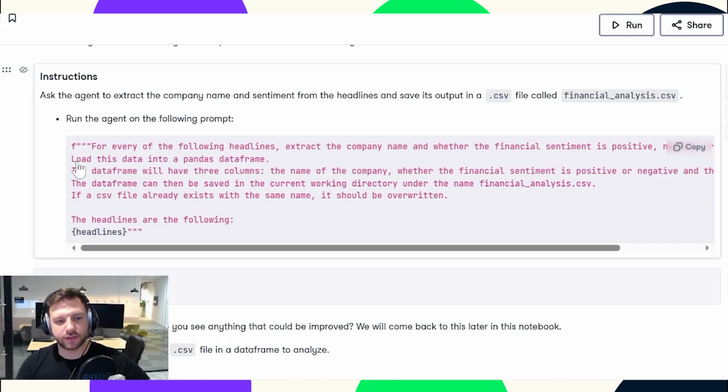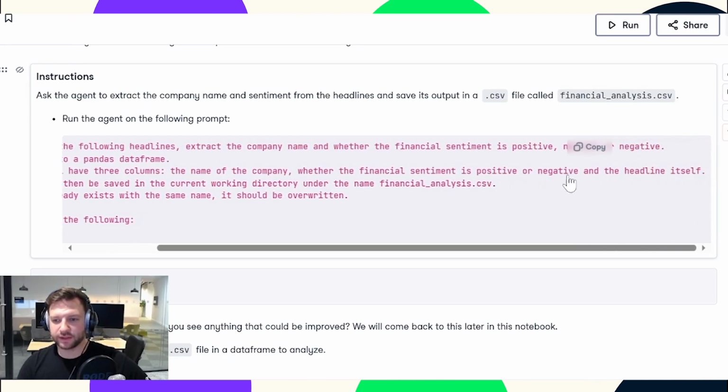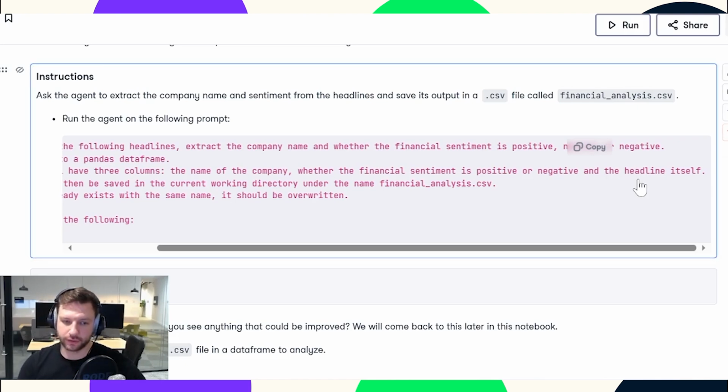So we're going to ask it, load this data into a pandas data frame. And I'm quickly describing here what the schema of the pandas data frame will look like. So I want to have 3 columns. First one is the name of the company. The second one is that financial sentiment. And then lastly, I want to have the raw data, the headline itself in the third column.